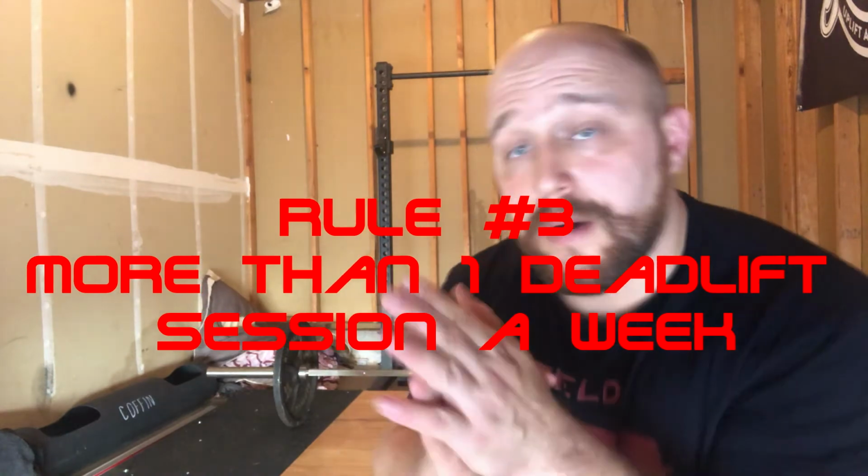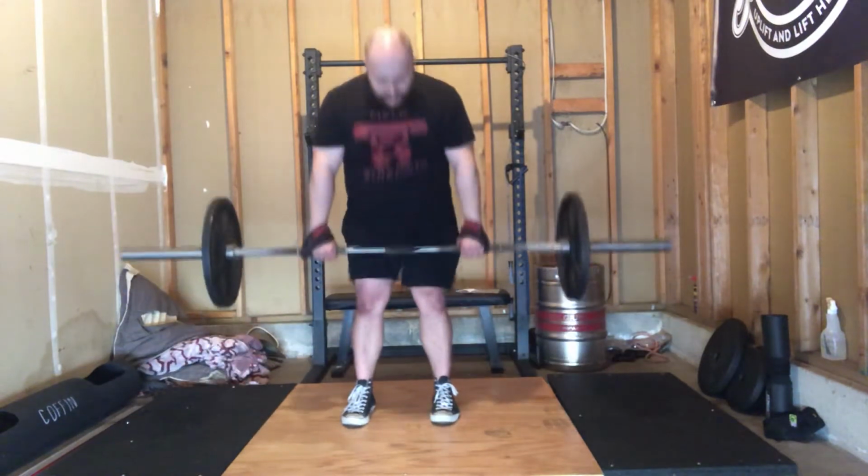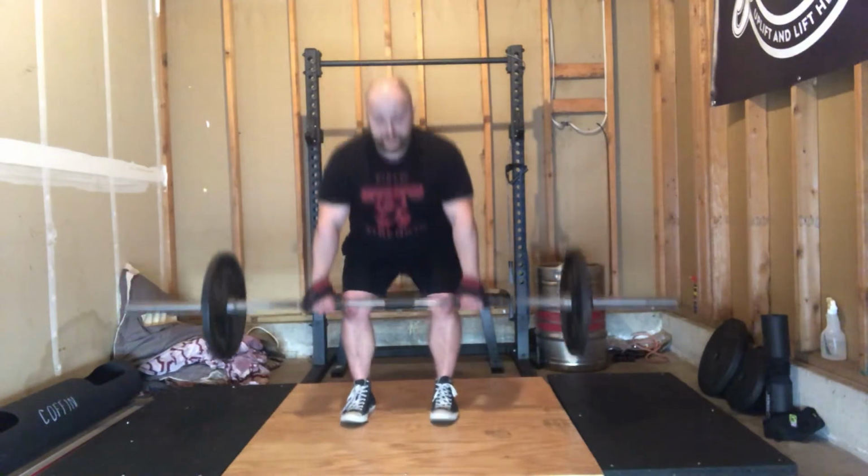The next time where it's appropriate to use your deadlift straps is, say, like me, you have 2 or 3 deadlift sessions per week. On the first deadlift session, you're doing your main lift. Cool, try to stick with your grip for as long as you can. Stick with your switch grip for as long as you can, please. Then, when you come to later in the week, you might have, say, RDLs or stiff leg deadlifts, and you're just trying to work your hamstrings a little bit more, but your hands are tired because you just deadlifted 2 days ago. Guess what? Use your straps. Who cares? Have fun, lift some weights. All right, there you go.